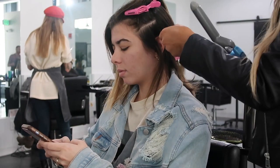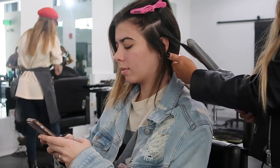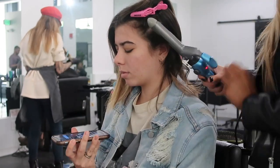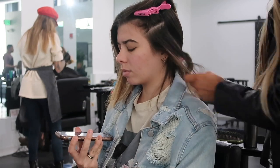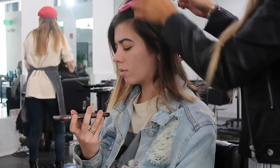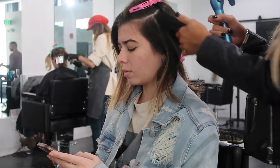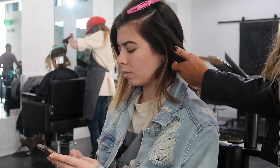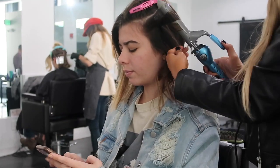I like to use a 1-inch curling iron for her short hair. Usually for long hair clients I like to use one and a quarter inch, but 1 inch is perfect for her hair length. If you're more comfortable using a wand, you can still achieve the same look — it's just preference. If the curling iron is easy for you, do that; if the wand is easier, do that. You can even curl with a flat iron and achieve the same look. Honestly, it's just preference.